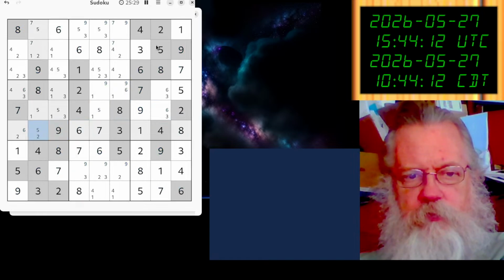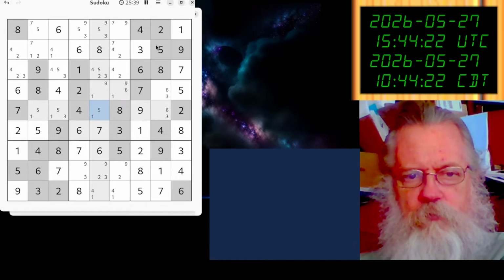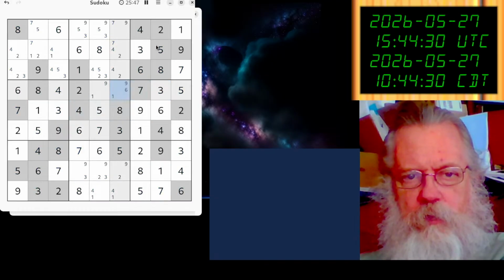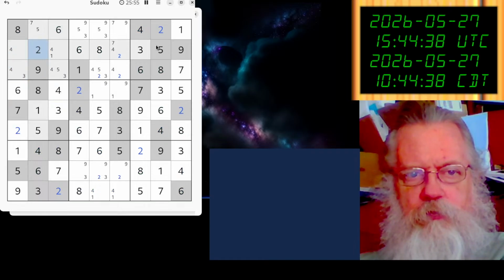and we get a 6, 5, 2, 6, 4, 5, 1, 3, 6, 3, 1, 9 pair here. Not a 2, not a 2. That makes this a 2. This becomes a 4, a 1, a 3, not a 3, not a 4, 5, and 7.